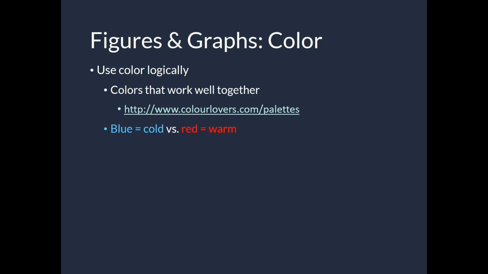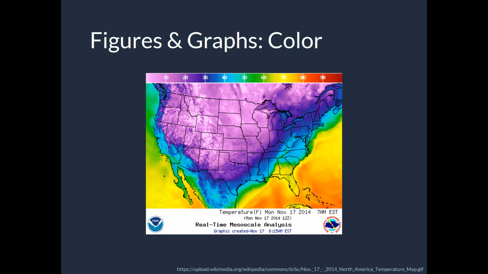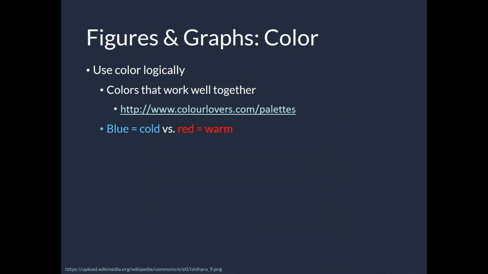Colors with a blue hue are perceived as cold, while those with a reddish hue are perceived as warm. For example, in this map, the cooler temperatures are shown in violet and blue tones, while the warmer temperatures are shown in yellow, orange, and red tones. Now, it bears mentioning at this point that you need to keep in mind how the color is going to look against the background that you select. As you can see, red does not work well in this background.